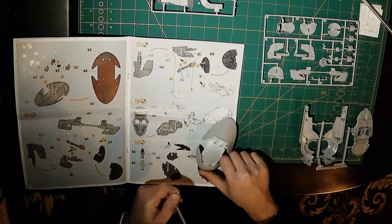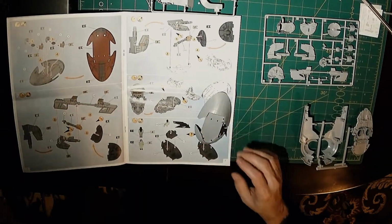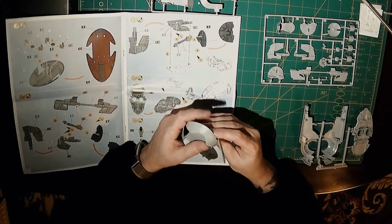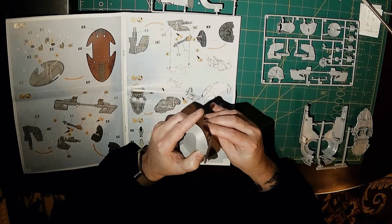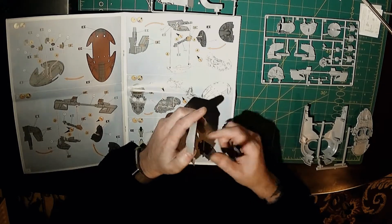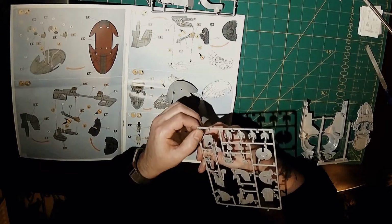I'm sure the purists will complain about me not sticking the transfers on, but there we are. So this will just be an interpretation. Well, the paint job will be an interpretation. I haven't got that totally accurate, I don't think, but I used a variety of reference pictures to try and get the colours right. So anyway, onto the model here.